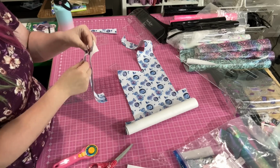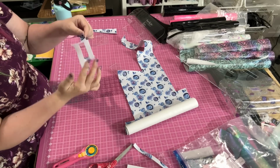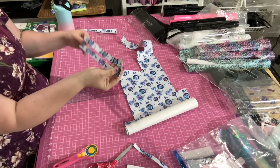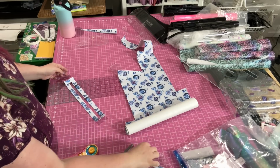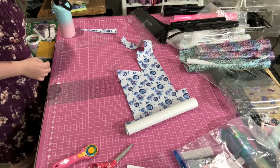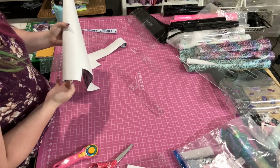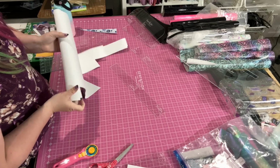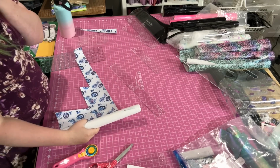And then if you have an overlay template with any fancy corners or rounded edges, you could absolutely do that, but this will be my overlay for the pocket. So then I think that's it that I need for this exterior fabric.